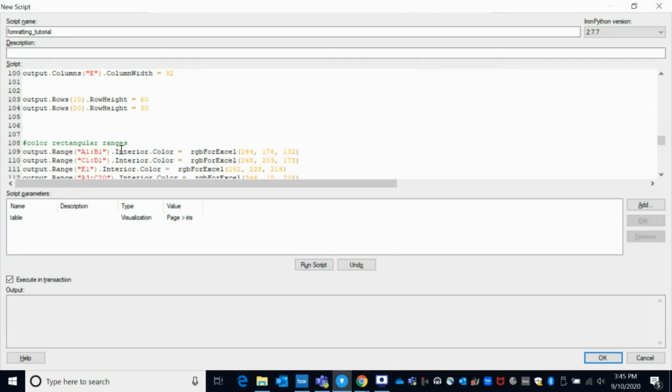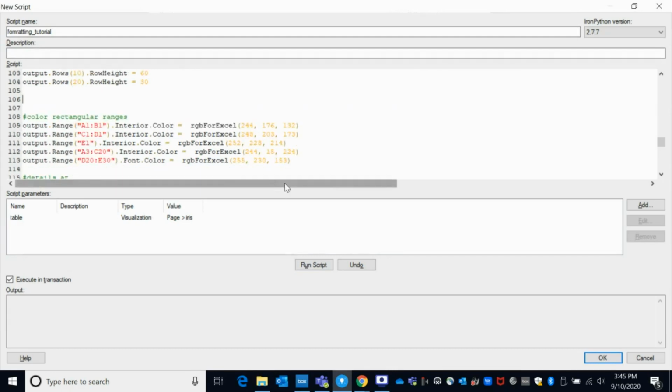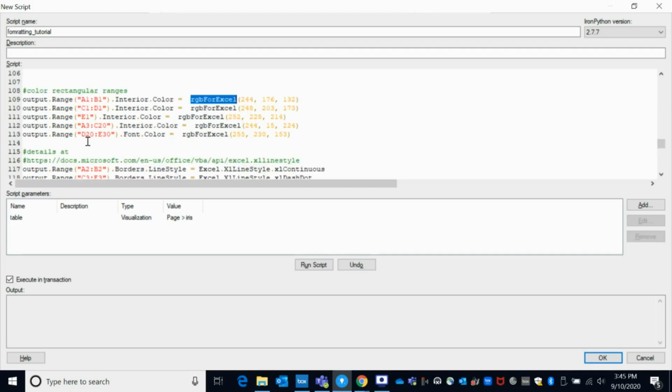So now we can talk about colors. Here I select different ranges and color them. Here I already introduced you to the function that I wrote to convert colors from RGB to something that Excel understands, which I believe is called OLE. Haven't done much research on that topic, just note that it uses a pre-written function that works already, and so the main takeaway from this is this property right here.